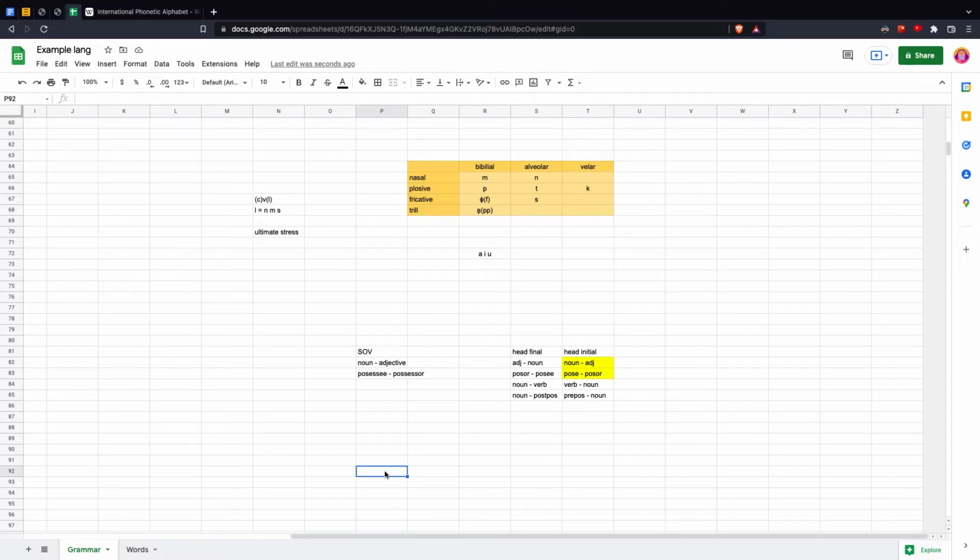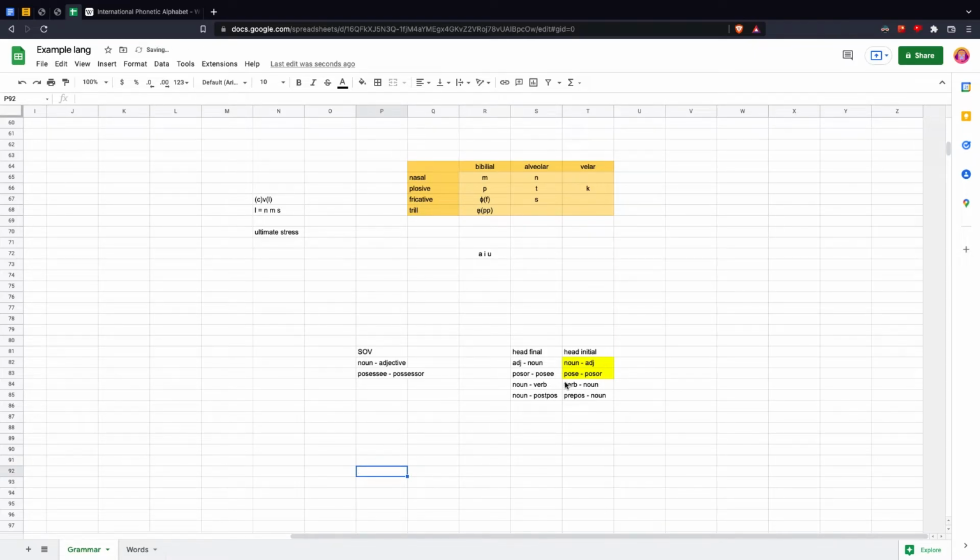So the head is the main focus of the thing, like big burger. So the burger is the thing you're talking about, not how big it is. Like the burger is the main focus. And with Bob's burger, you're talking about the burger, not how it's Bob's.